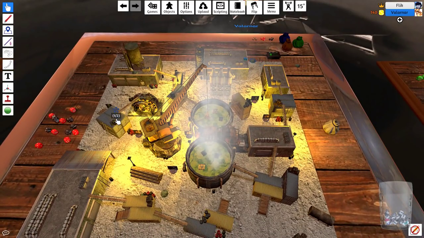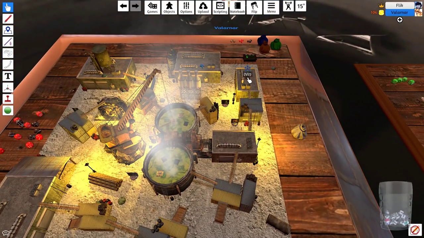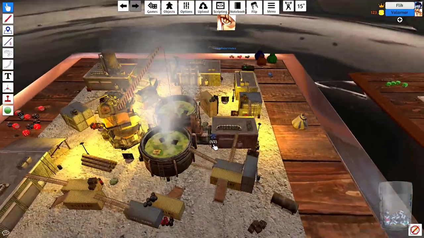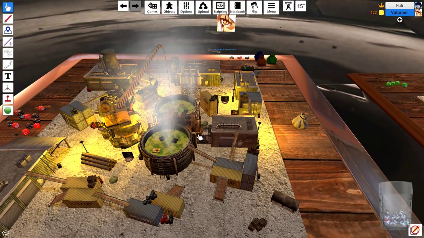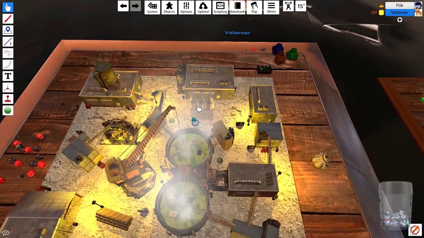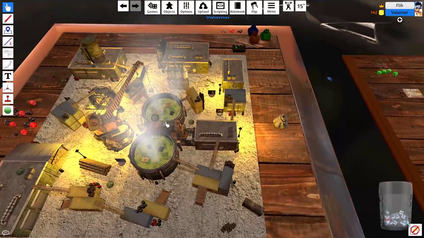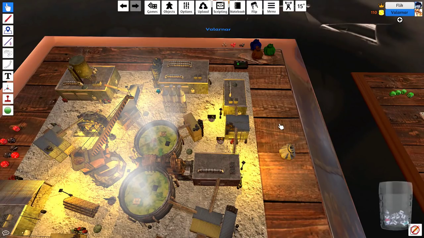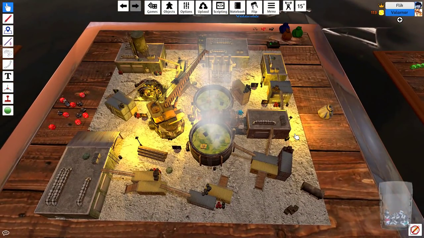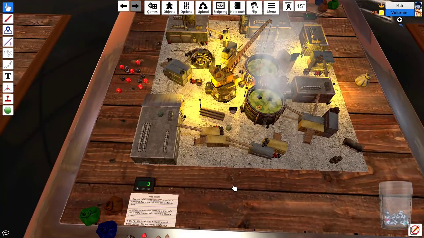Okay. I will place here. And I will place right there. Finally, on the roof up there. Okay, where are they all now? 1, 2, 3, 4, 5, 6. Yep, that's right. Okay, now we need to just deploy our units.